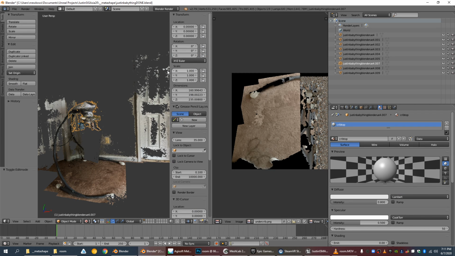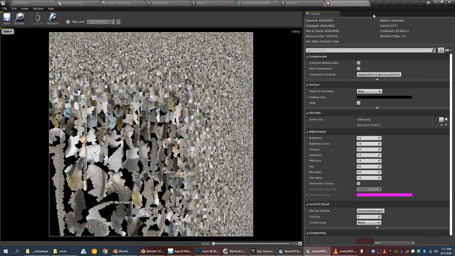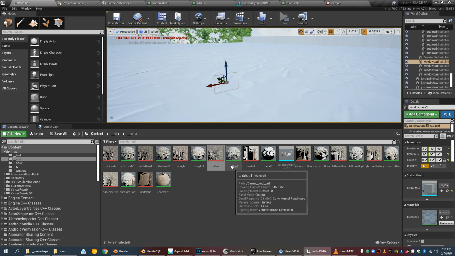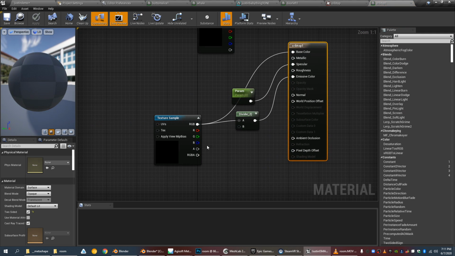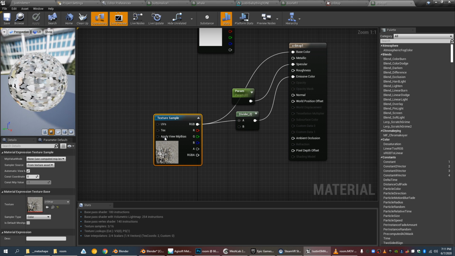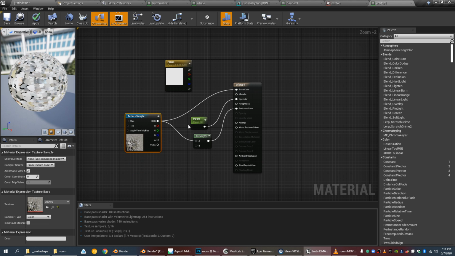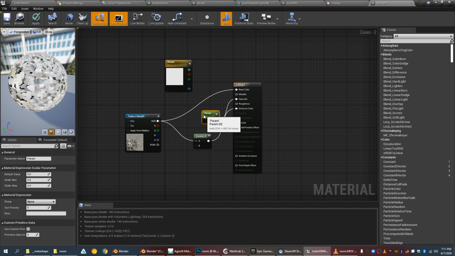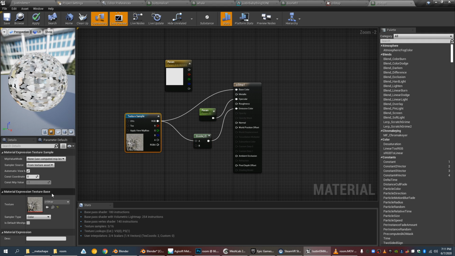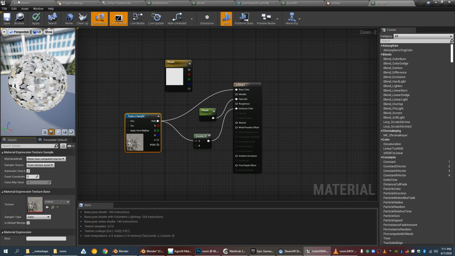this part, I think. So in Blender, I named the crib top. The texture was named crib top too. In Unreal, I think I renamed the material to crib top 1, and it's using the crib top texture. So in Unity or Unreal, whatever you decide to use, just make sure everything is in the right place. Like if I use one of the other textures from one of the other pieces, this would look completely wrong.